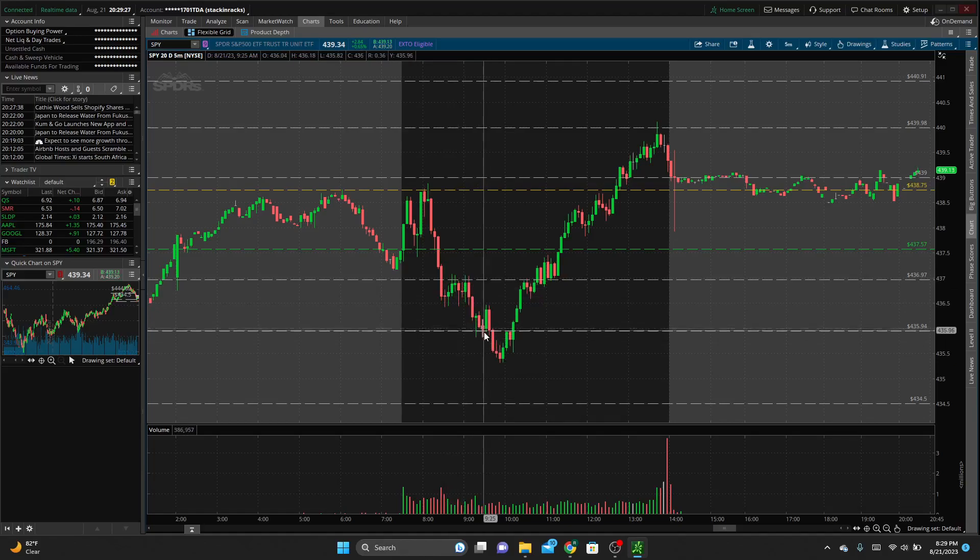You can see we sold off, came up and retested the 437 area, sold off, found a little bit of support down at 436, dipped one time below it, then cleared up and rallied and found some resistance at 437 where we found it before. Cleared above it, found support at that level, came all the way up to test the pre-market highs again, broke above them, found some support at that 439 level, then rallied up to touch 440 pretty much on the dot. The levels played out pretty well.